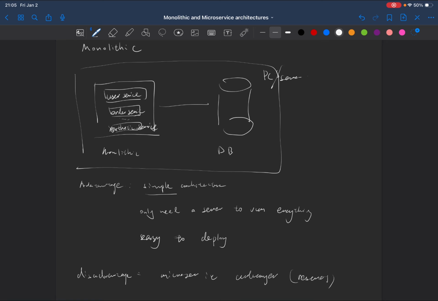For something very simple, monolithic is definitely enough. But big companies like industrial companies normally use microservices because there are lots of teams developing different features. So it's good for them to use the microservice architecture.